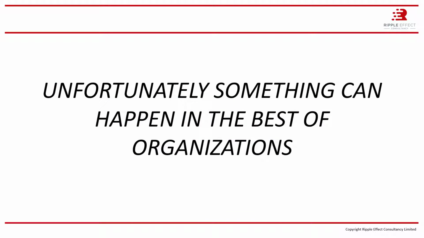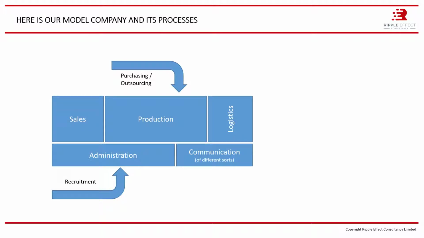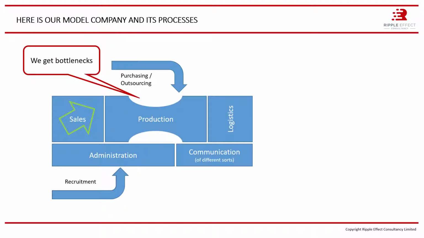And the reason we do this is that unfortunately something can happen in the best of organizations. We have a company here that is running smoothly and sales goes up. And what could happen if sales goes up suddenly? We get bottlenecks in production. We don't have time to produce the documents or the products at the speed at which sales is going. And when we get a bottleneck in production, we can also get a bottleneck in logistics. So we decide to recruit somebody, and suddenly that now becomes another bottleneck.